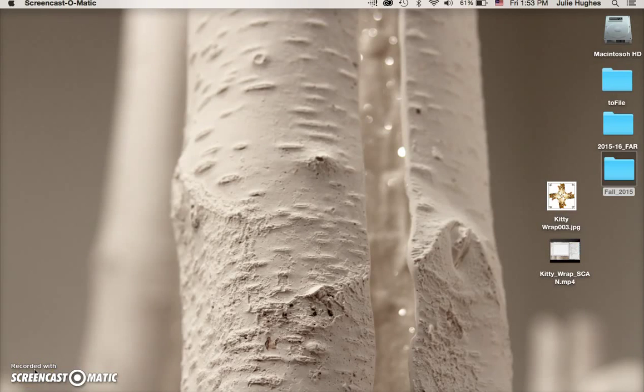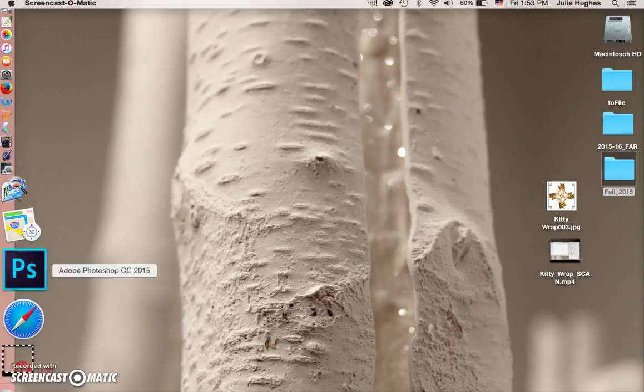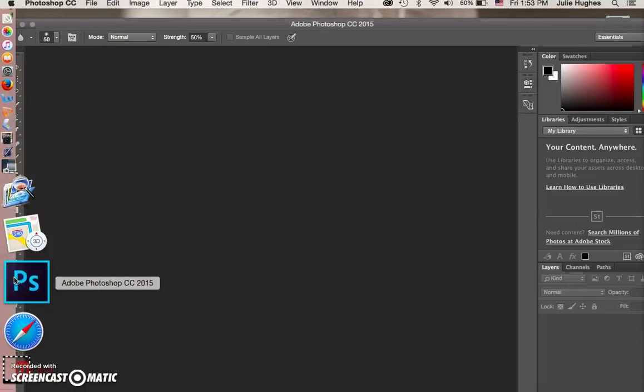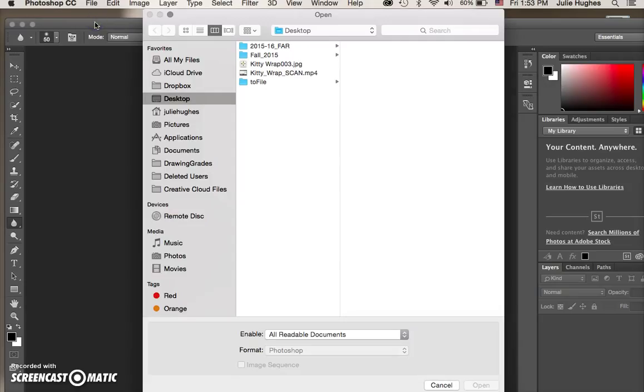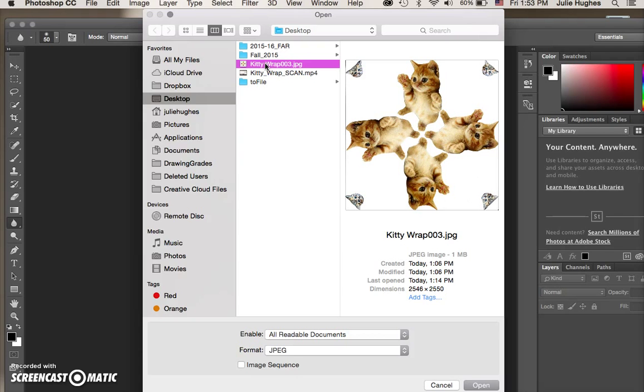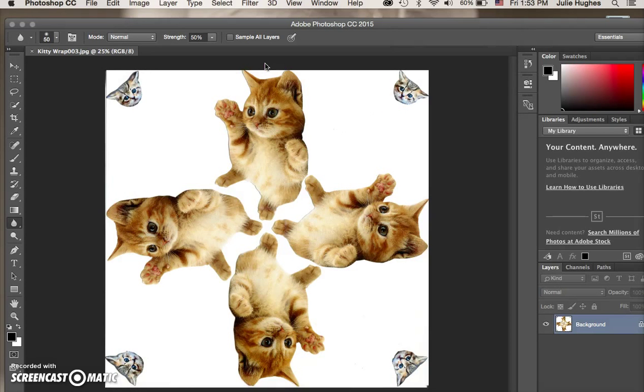Okay, once you've scanned your original cell into the computer, you are ready to put it in Photoshop and clean it up a little bit. We'll take care of all those issues before we actually make a pattern from the cell. So you'll open up Photoshop and you'll go up to File and Open, and then you'll select your cell that you're going to open. There we go, beautiful. Excuse me, and there he is.